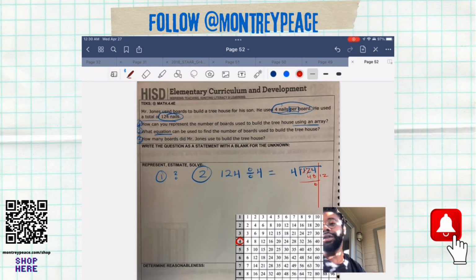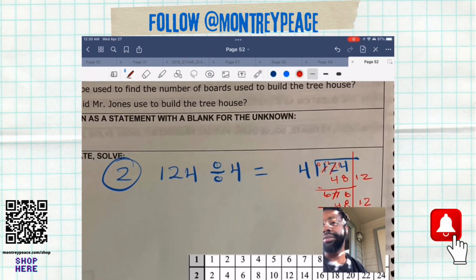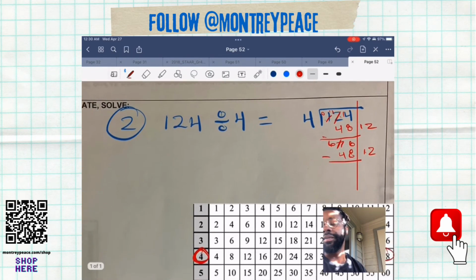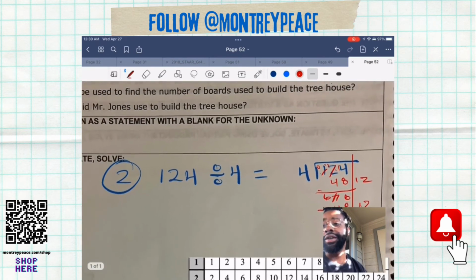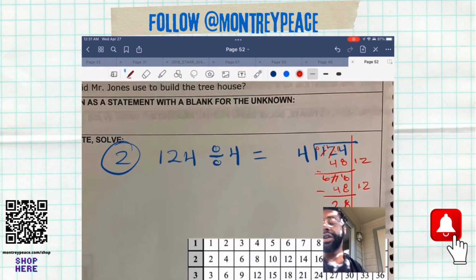So we're going to do our subtraction to see how many nails we're left over with. What this has told us is if we use 12 boards, that's going to be 48 nails. So we'll do another 12 boards, another 48 nails. We're going to take that subtraction. Let me zoom in a bit so you can see it a little better. Again, we're taking these by the groups of nails. So 12 is what we're working with now because that's the biggest number we see. When you get better with your multiplication, you can use larger numbers.